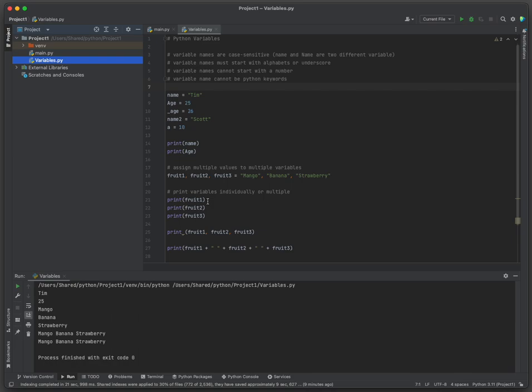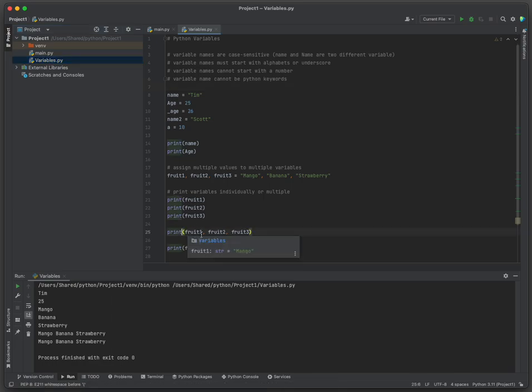You can concatenate the values inside the print method.